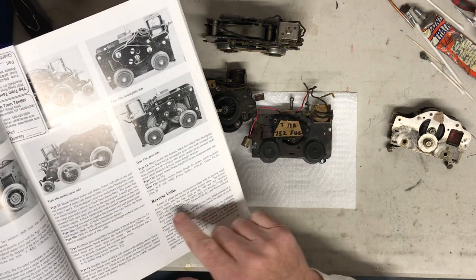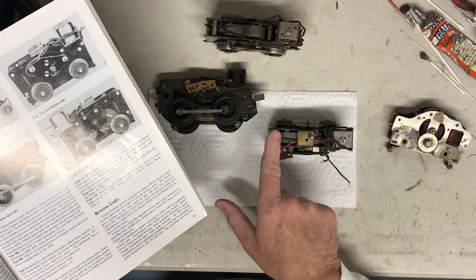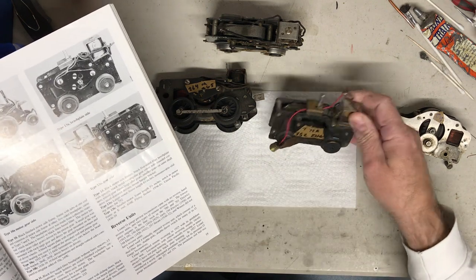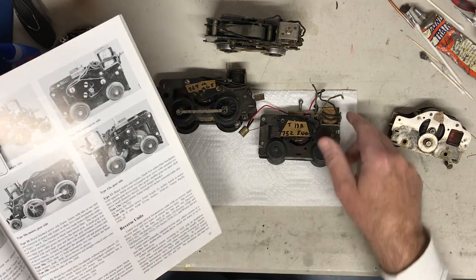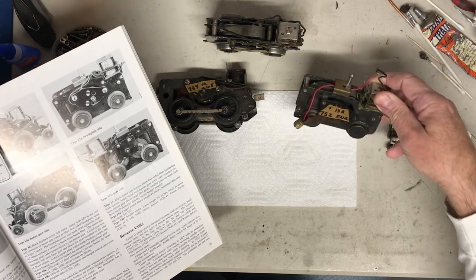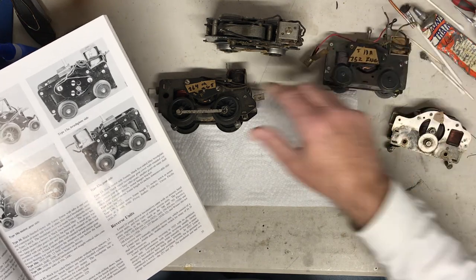Other things that you can count, some of the information they go by, is how many plates are in the field coil. This one was kind of easy to figure out. This size is used very often for the 752 Union Pacific segmented train. If you look it up in the book, a 752 is a very nice train. So that's that.